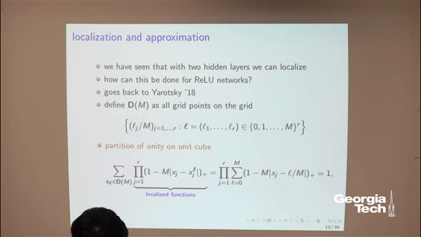In classical statistics, we often use an orthonormal basis, and then by tensor product we make that: we start with an orthonormal basis in [0,1], and then we make it an orthonormal basis on [0,1] to the d by tensorization, and that gives us the basis that we use to expand the function in. And here we construct a different type of function system that is local, and they overlap, and they have very good properties because of this partition of unity property. And we can build them easily with the deep ReLU networks.